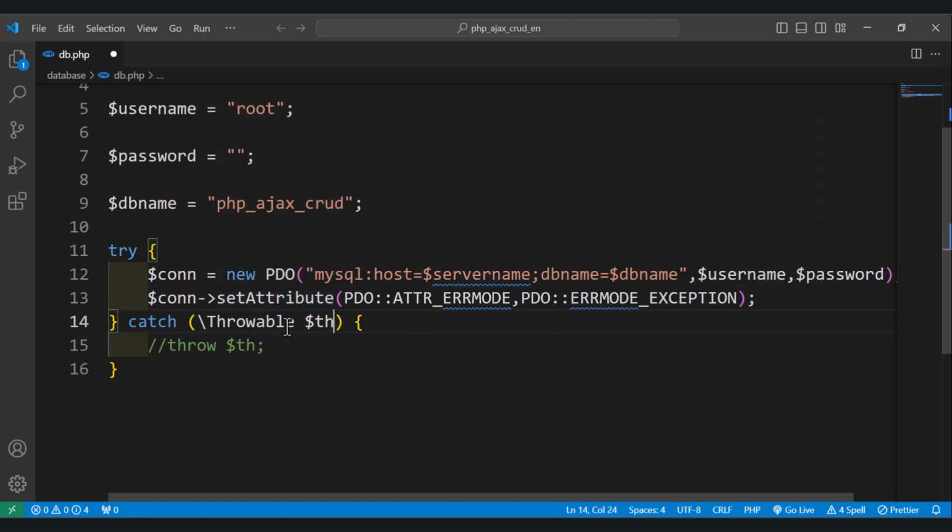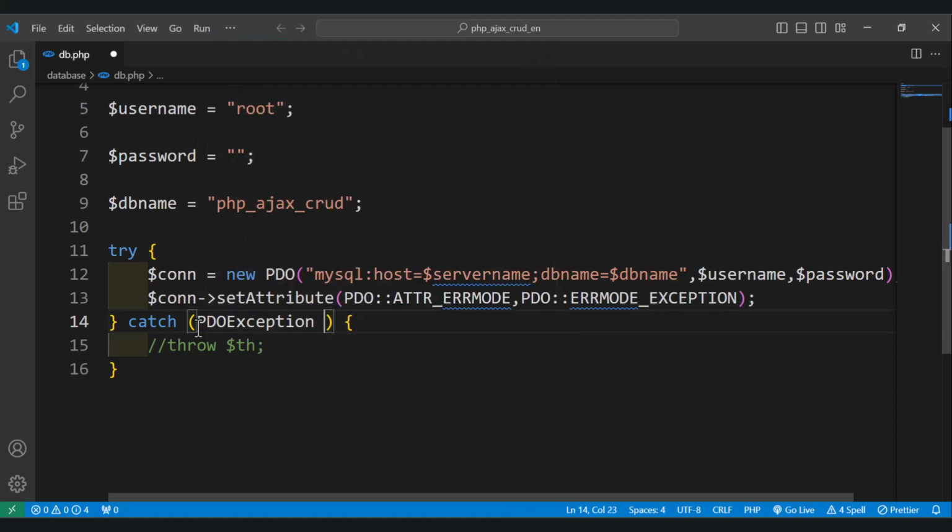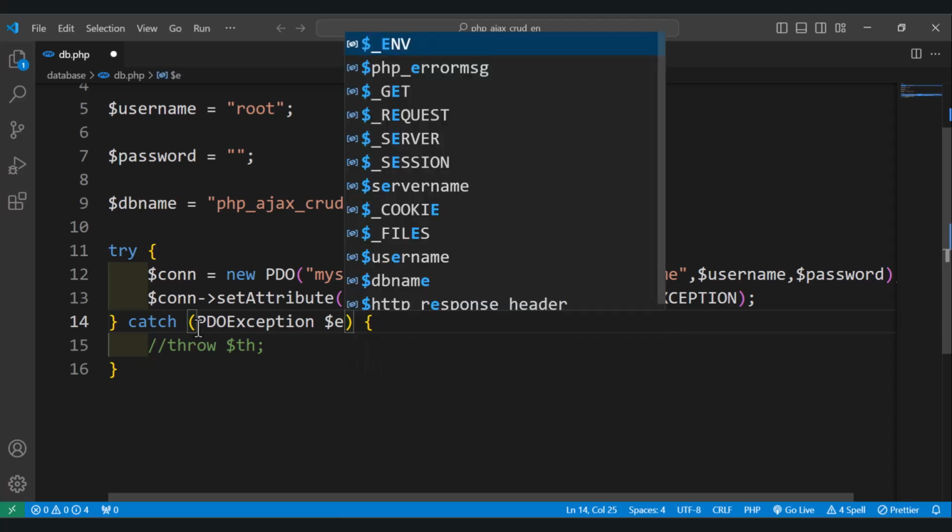And here, if we have any error, we are using the PDOException, and we have here the variable.